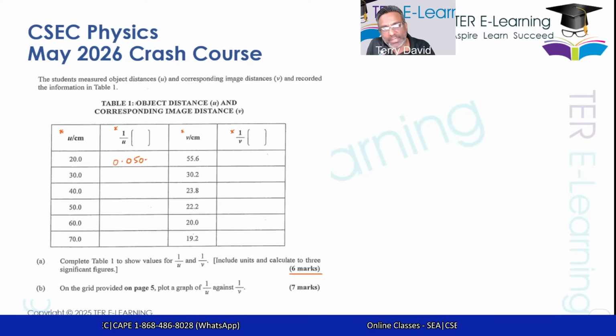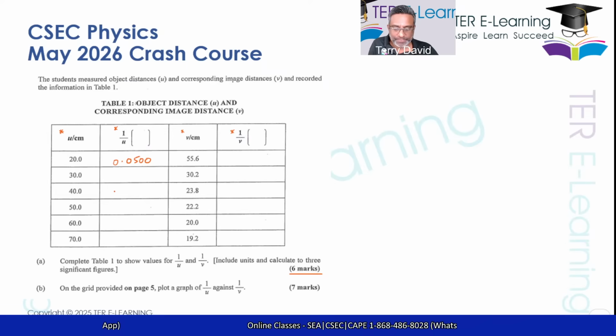So this here is actually 3 significant figures, in case you don't know. You all know in the maths paper, that question with the significant figures, the answer to 1 significant figure would have been 4 alone. If you had put 4.00, that is not 1 significant figure. That is actually 3 significant figures. So in this case, it is going to be 0.0500. Now we're going to do that for all of the data.